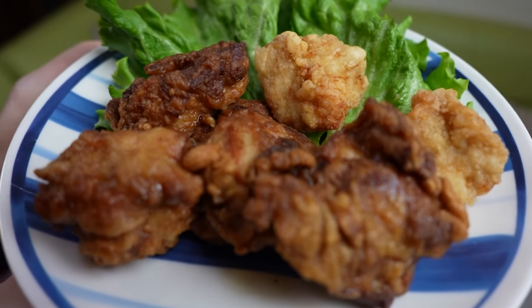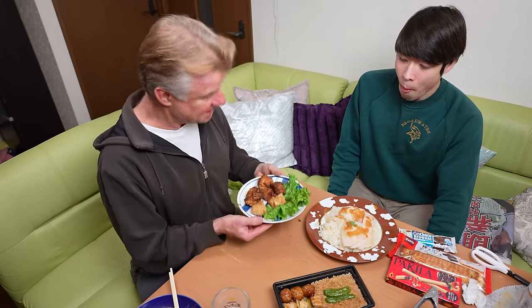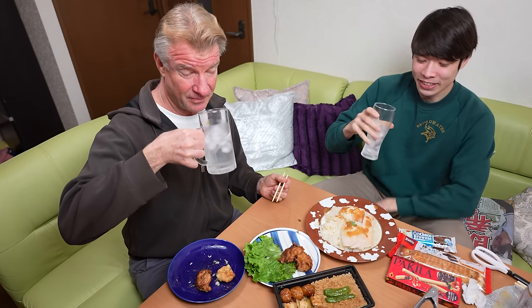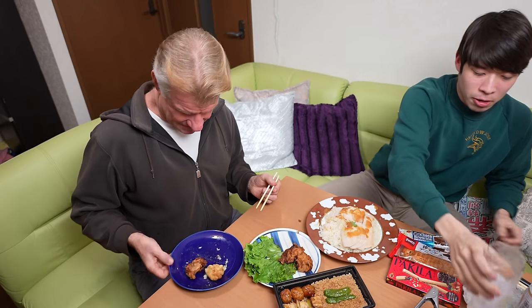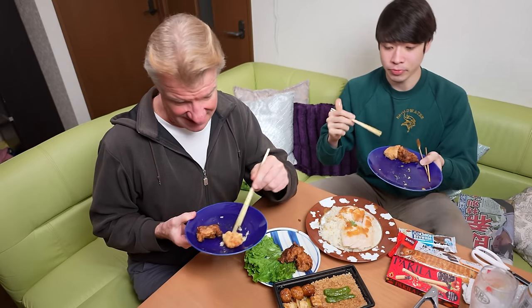Moving on to the, tell them what this is called. It's the karaage. Boneless fried chicken, basically. And there's two types in here, it looks like, right? There's a dark and a light. Yeah. Okay. So get one of each. I got a lot of Thai Khao mangai sauce in my mouth right now. It's pretty strong. Isn't it? Okay. Light or dark? Where do you want to start here? The light one. Okay.